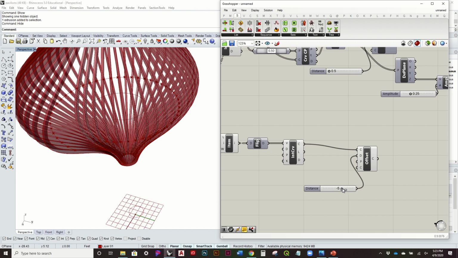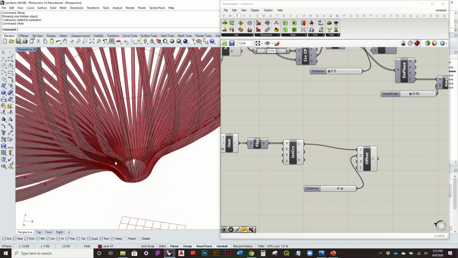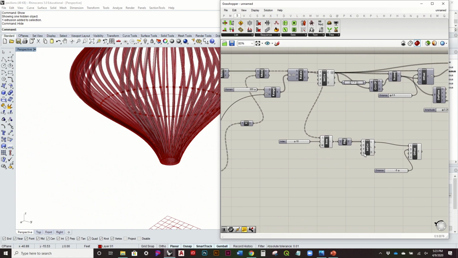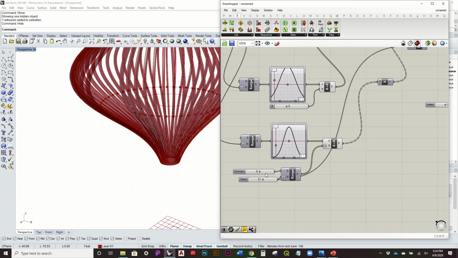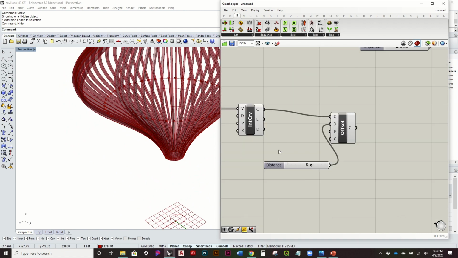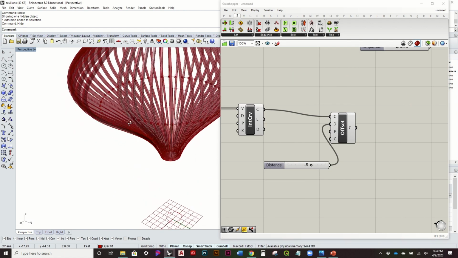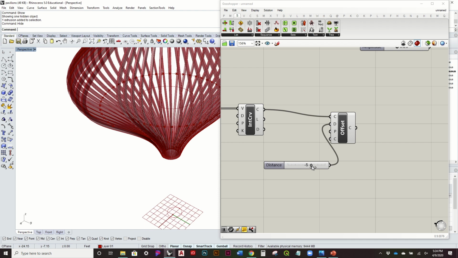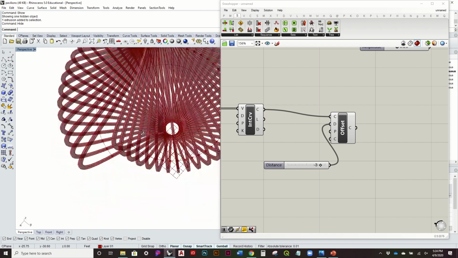It probably doesn't want to go out too far. We know that our distance goes out 5, so we don't want to go out much more than that. Or I guess we can, but we do want to keep them similar.